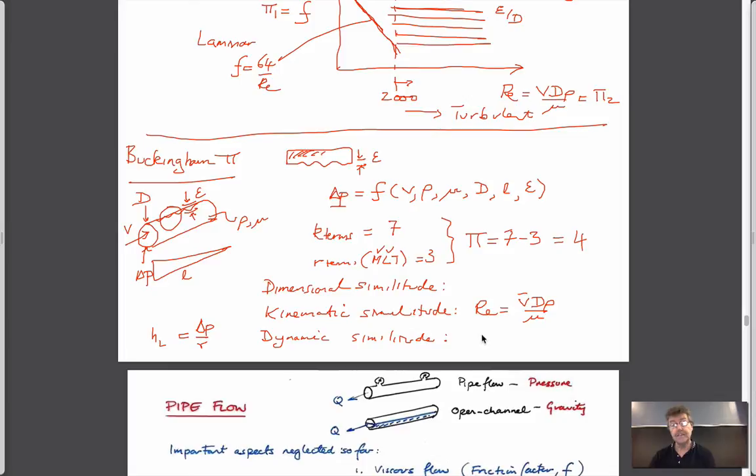So I guess it's going to be something like the Euler number. Let's take it as the Euler number for now. Change in pressure over rho v squared. So those are 2 numbers we've got out of this. What else do we have? The others, let's do it the other way.